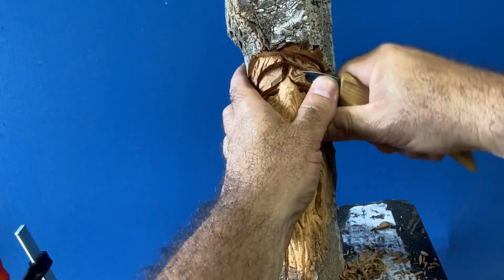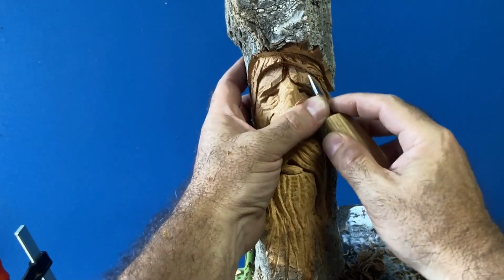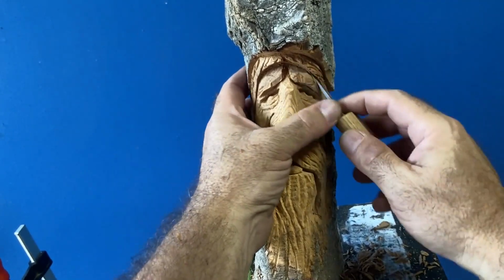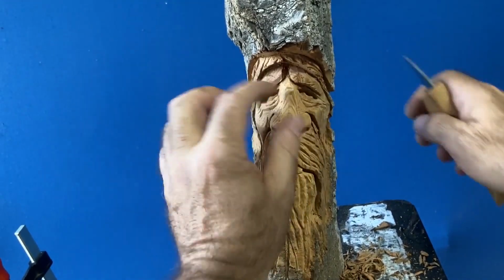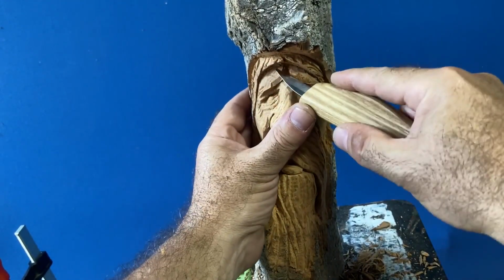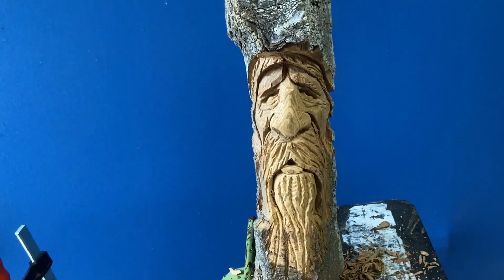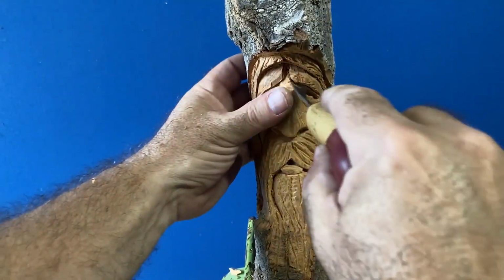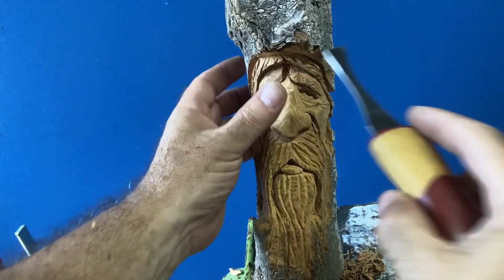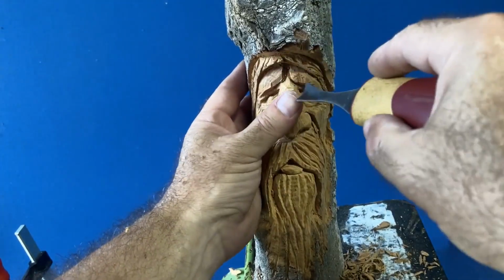Like I said, this is very flaky wood. That's why I'm having a problem with it staying for this piece. But there are other pieces that are really nice and carve really well. It's no biggie, like I say. If something breaks, just do the techniques again. And I'll clean that up now, and it should clean up pretty good because now a lot of the bad wood is off. Okay.